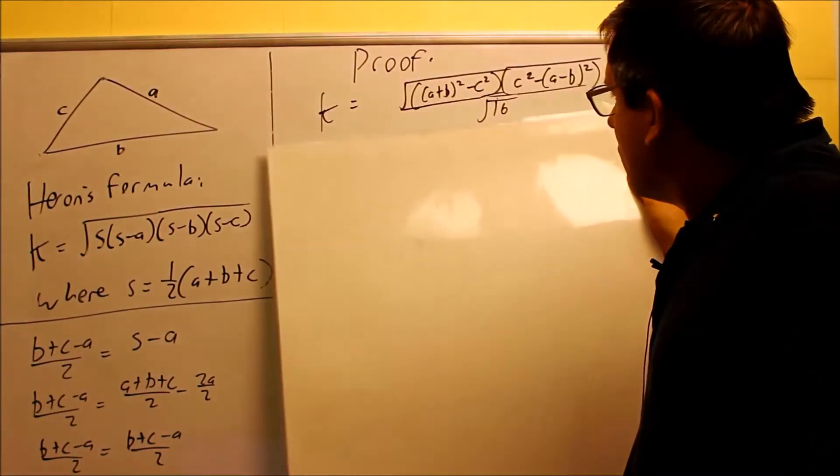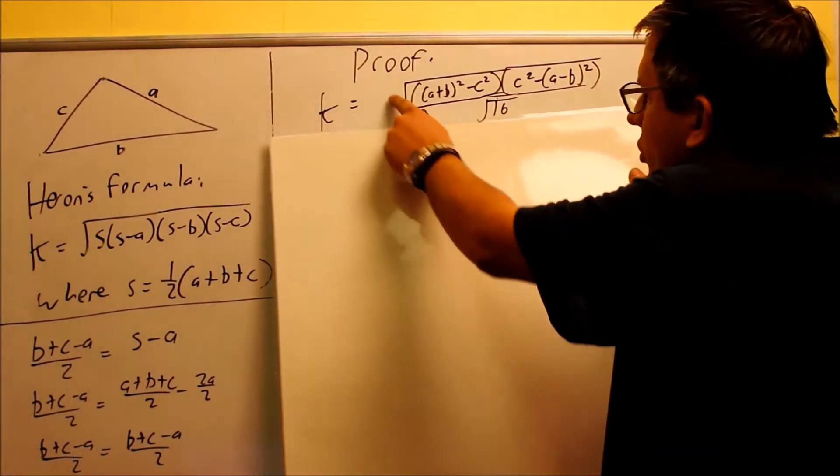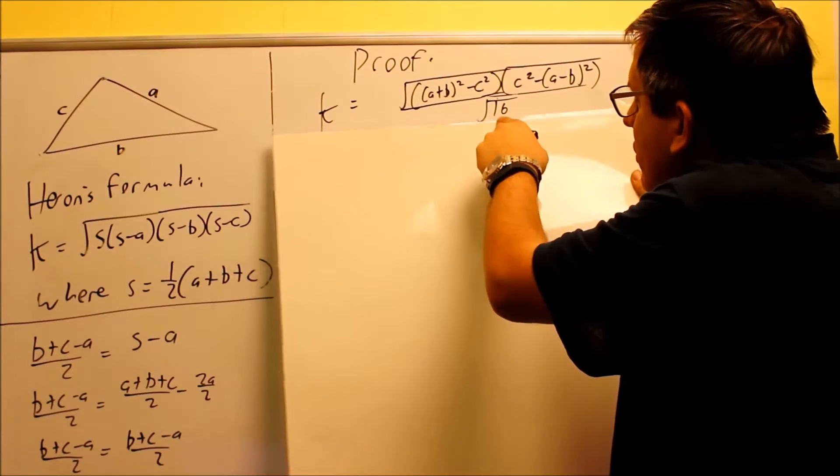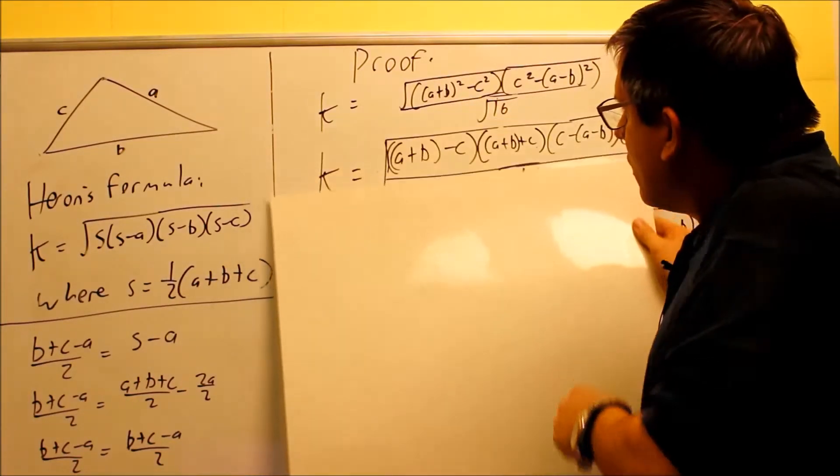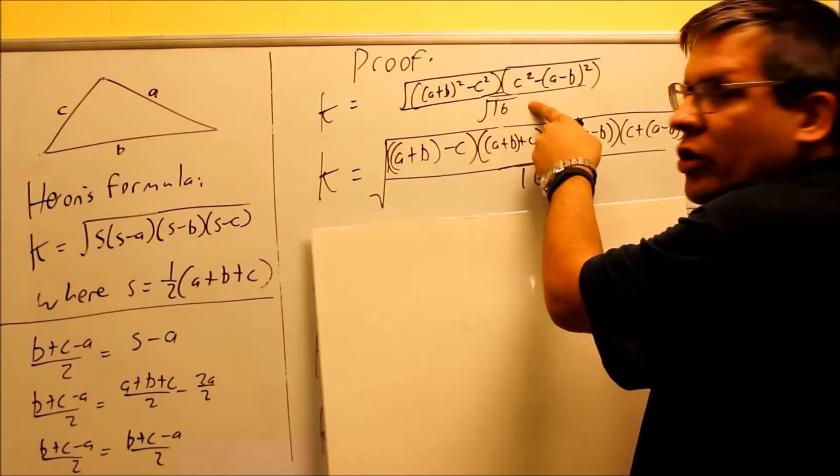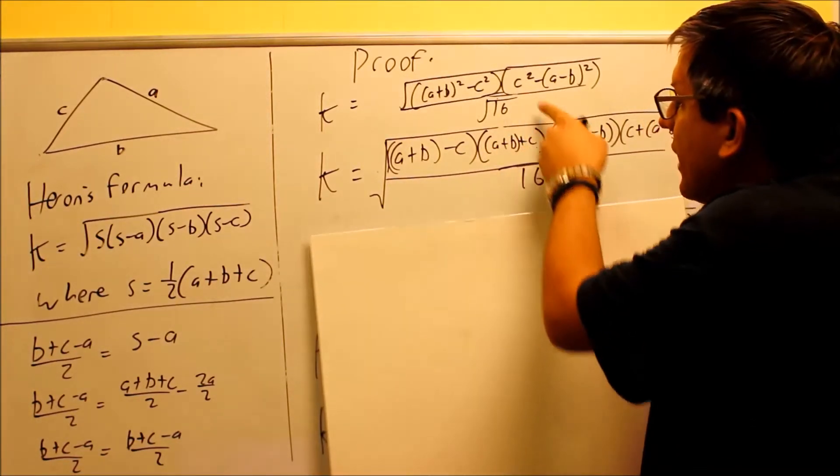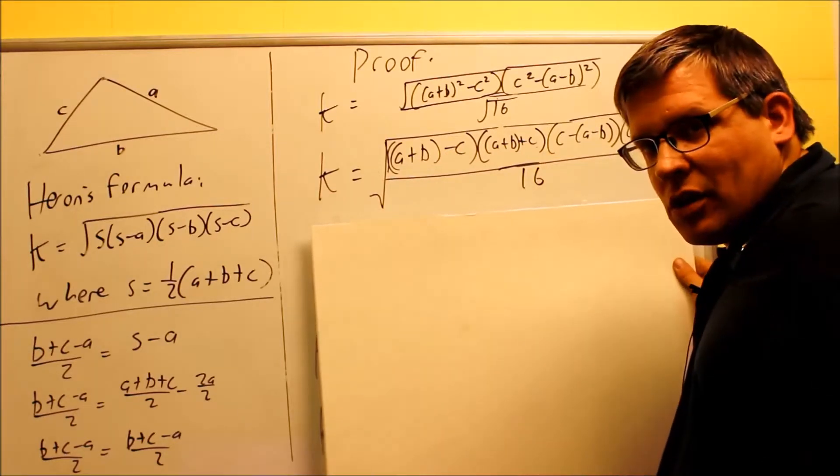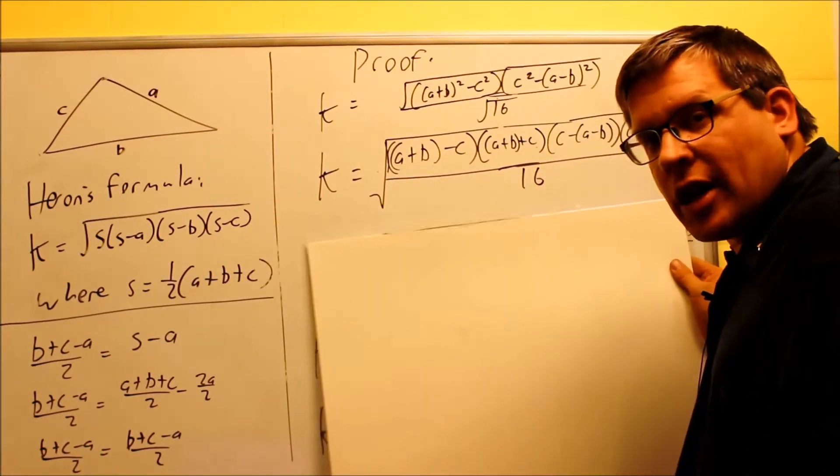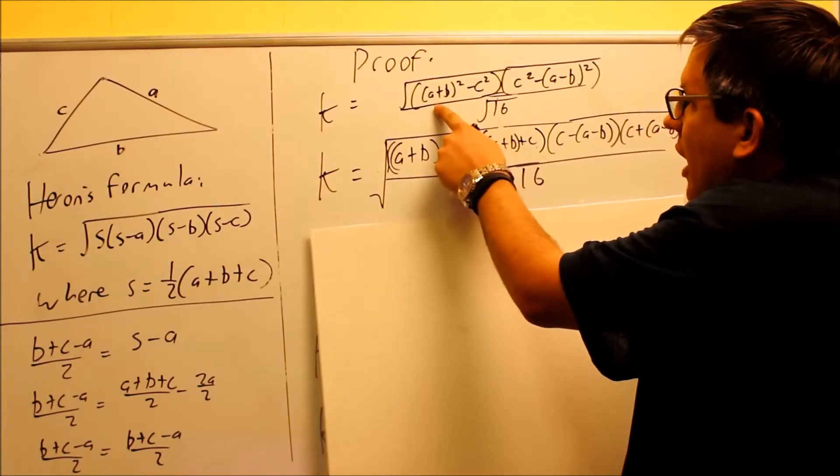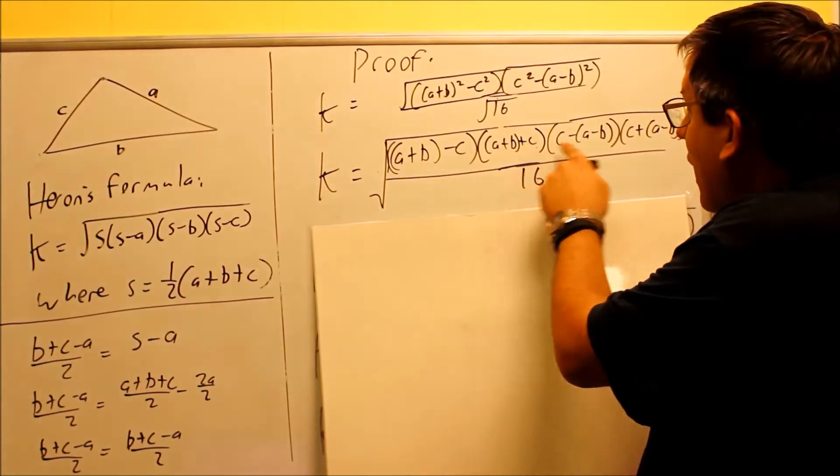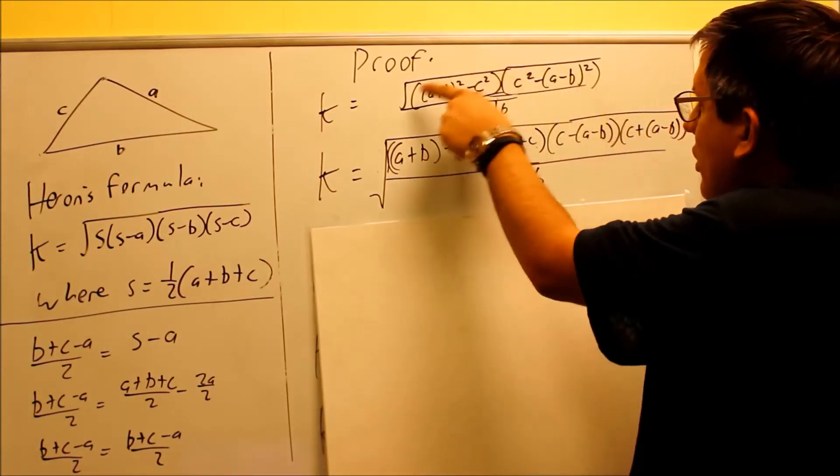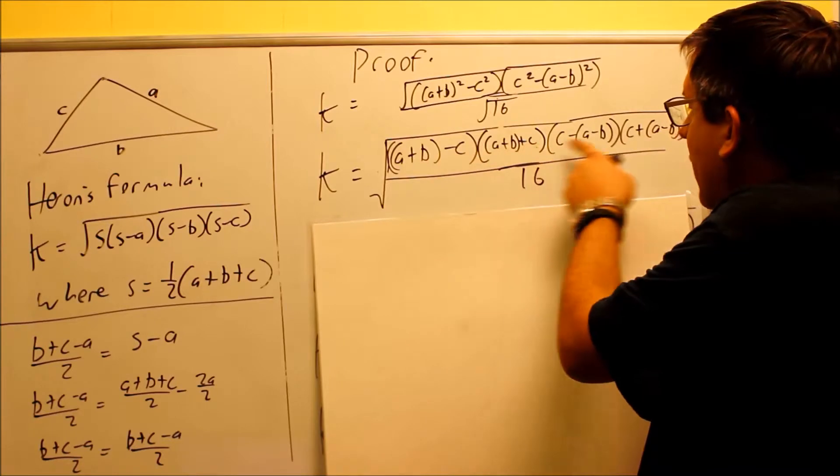Let's keep on going. Okay, so what I did next was I took the 1 fourth on the outside and what I did was I rewrote it as the square root of 16. Now the reason why we want to do that is because the 16 we want to have that go inside the square root. So now by doing so, because I made it into a square root, the square root of 16 is still 4 so that's still legal to do. Now I have both of these going to be underneath the same square root. So now I have all this. Now what did I do here? This is again another difference of squares. The difference of squares kind of comes out a lot on this particular problem. Recognize it, a plus b minus c, a plus b plus c. Then I have c minus a minus b and I have c plus a minus b. That's another difference of squares. So once again I did factoring with the top and I have the 16 there on the bottom so now I have all this.